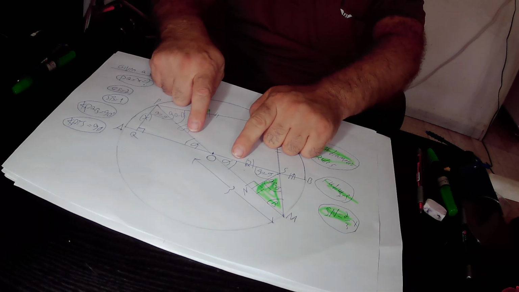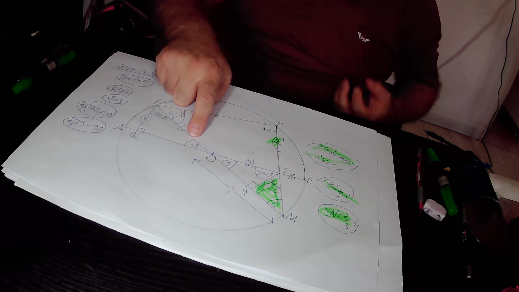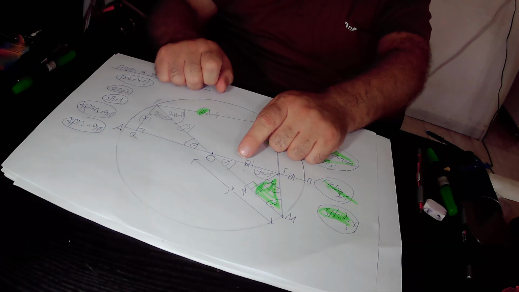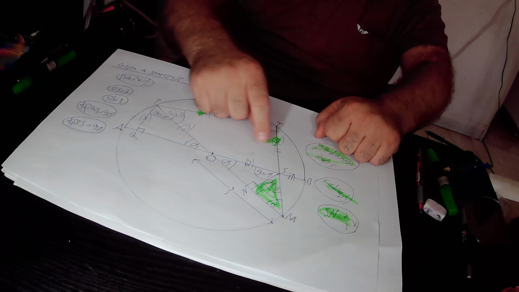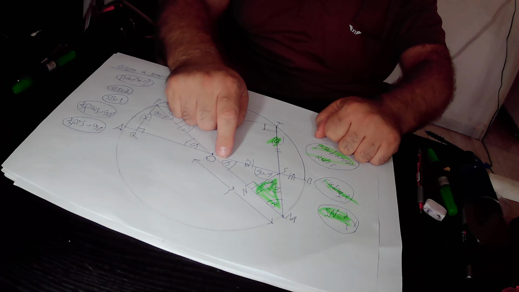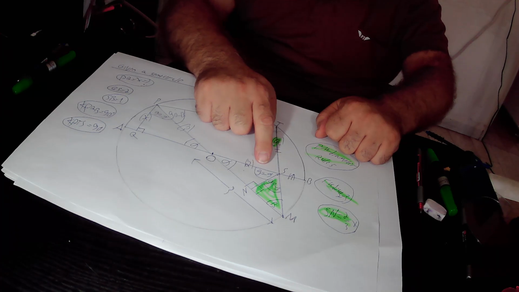Those two angles are defined as vertex angles, and we know that vertex angles are equal to each other. So if we define the size of this angle as alpha, then the size of this angle must also be equal to alpha. So in the right lower triangle OSN, this angle equals alpha, this angle equals 90 degrees, and therefore this previous angle must be equal to 90 degrees minus alpha. Why?